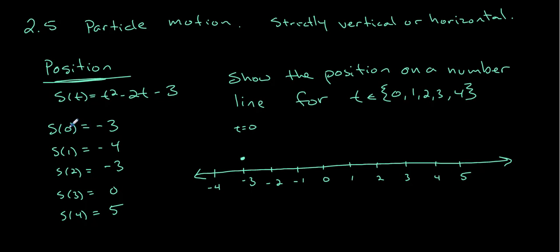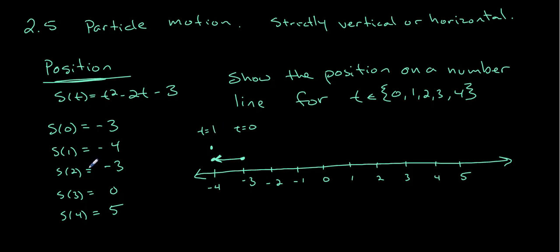Now from t equals 0 to t equal 1, this object has to go from negative 3 to negative 4. So it's going here, right? Starting at negative 3, going to negative 4. Tell me about this object's position now. To the left of the initial position, right? Would this object have moved backwards or forwards? Could you say move to the left instead, right? Okay. All right, and then at t equal 1, it's at negative 4.